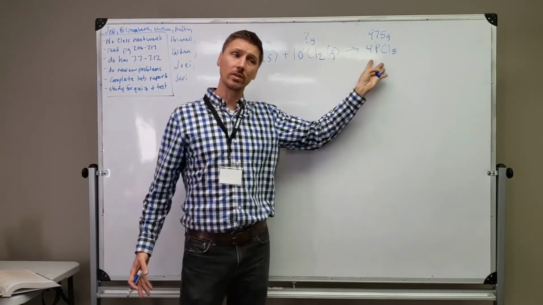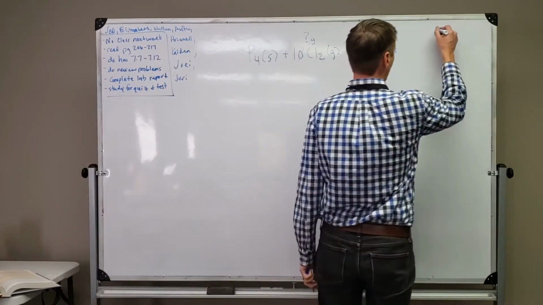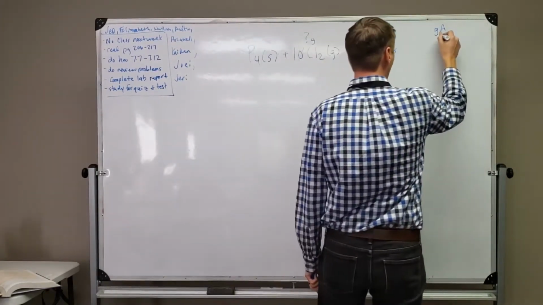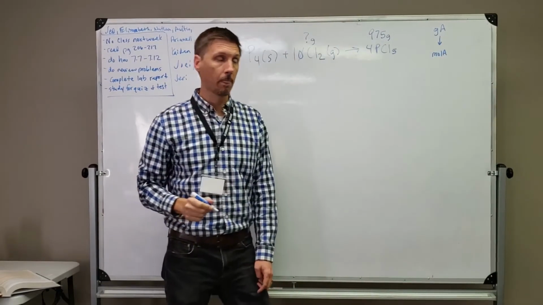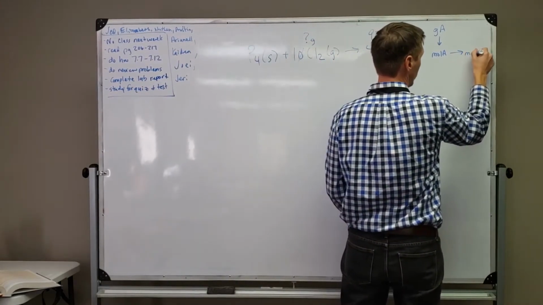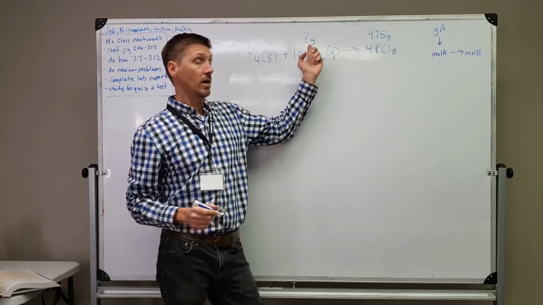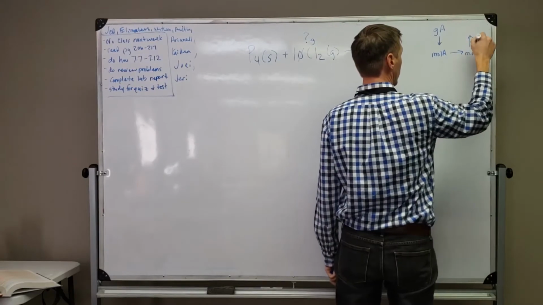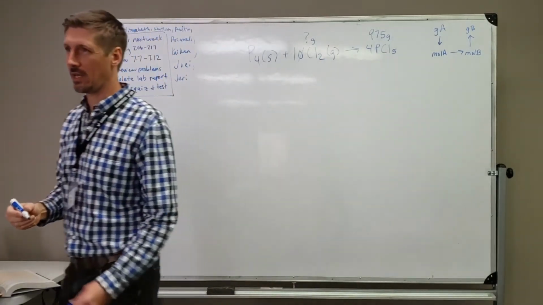When you start off with grams of one substance in a chemical equation and you need to end up with grams of another substance, this is the path that you take. You take the grams of the first substance, substance A, and convert that to the number of moles of substance A. Then what we just did in the last problem is convert from moles of substance A to moles of substance B. But the problem didn't ask us for how many moles, it asked for how many grams. So then we have to use the molar mass of substance B to calculate the grams of substance B. That's the path we're going to take to get to the end of the problem.